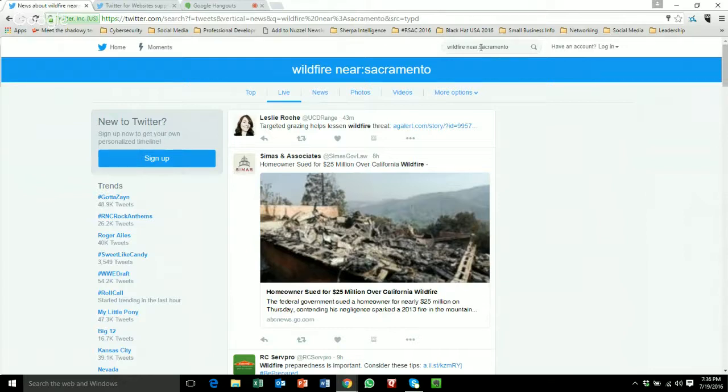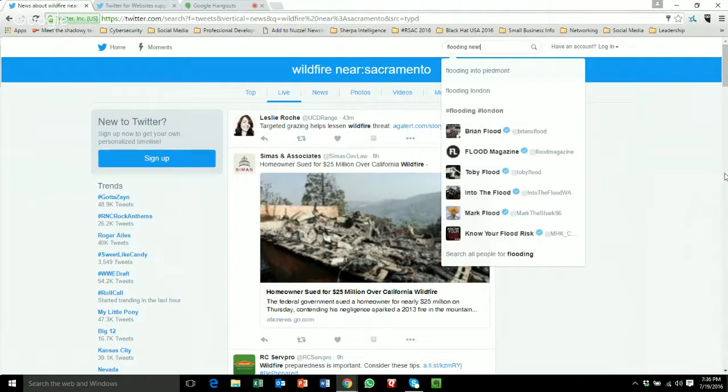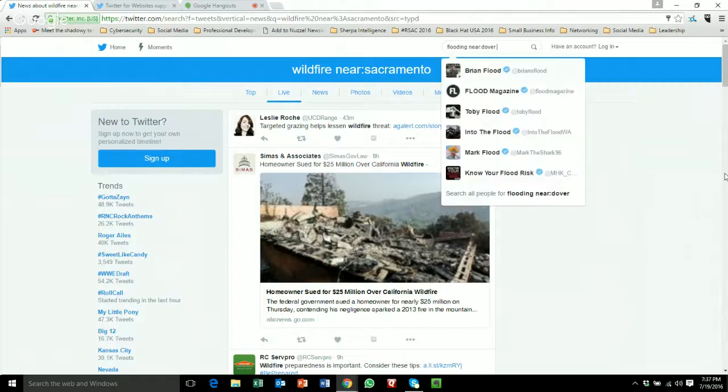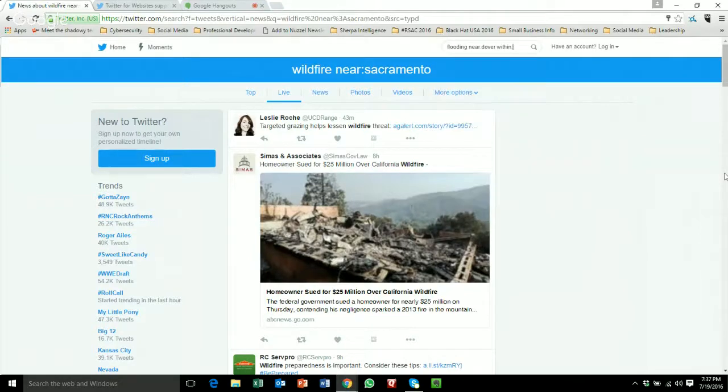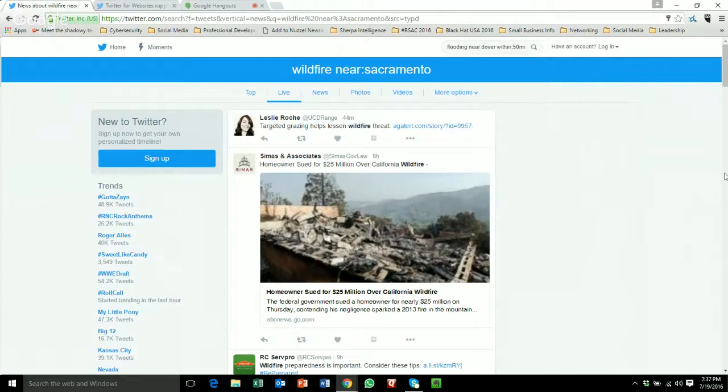Should I lengthen something? So one day I heard that there was a lot of flooding going on, and I wanted to find out about flooding in Delaware. So I typed out flooding near Dover, space within 50 miles. I mean, Delaware's a small state. That actually takes up a pretty large part of the state, but I put that in there.